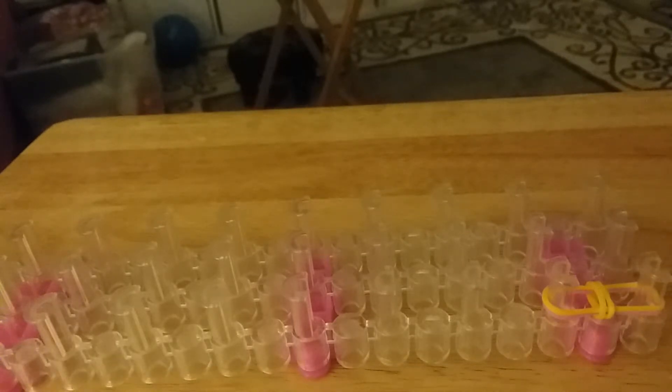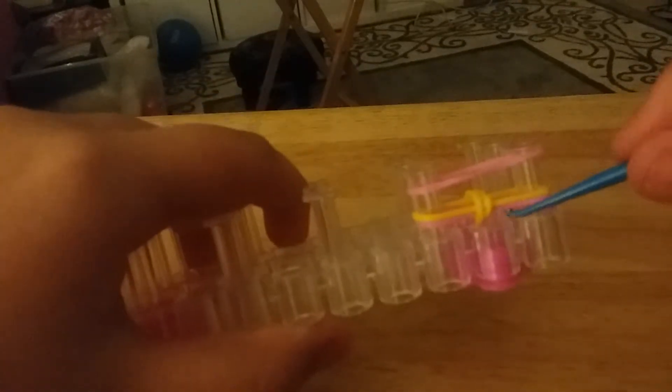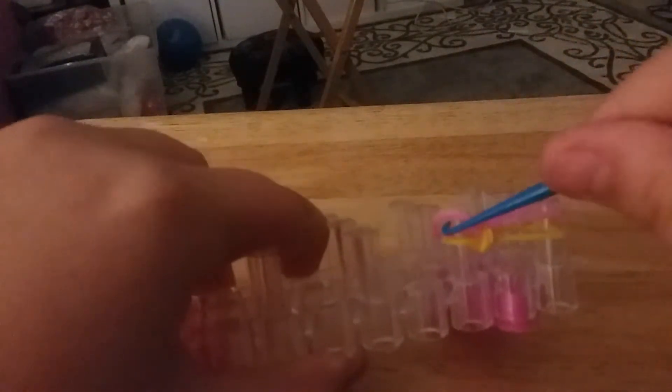And then you're going to get the pink one out. So you have your pink one out, and then you're going to put it over here again. And then at the bottom, you're going to take the other pink one and wrap it around as well as the other one. It's okay if it's a little loose — sometimes it'll be loose, but you can always just pull it over and grab the bottom one and pull it. See how it's kind of making a braid? That's good. And then you're going to grab your yellow one again and put that on as well. So pretty much you're going to do this over and over again until you have a braid. So simple and easy. I'll be right back with the finishing touches on it.